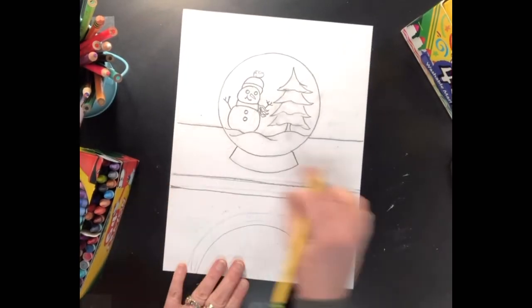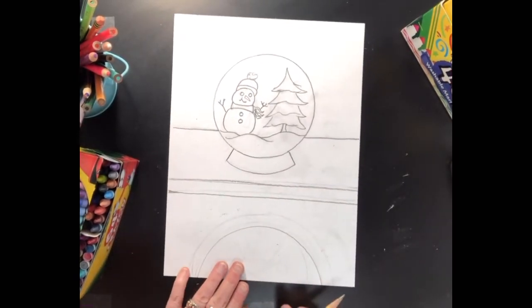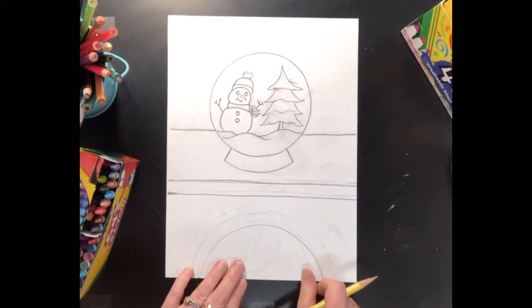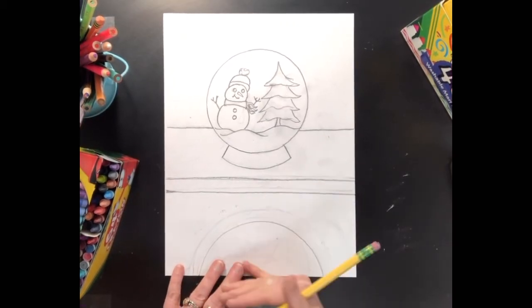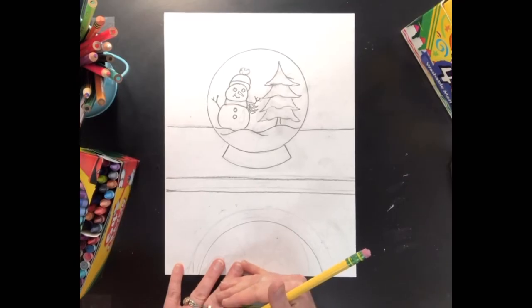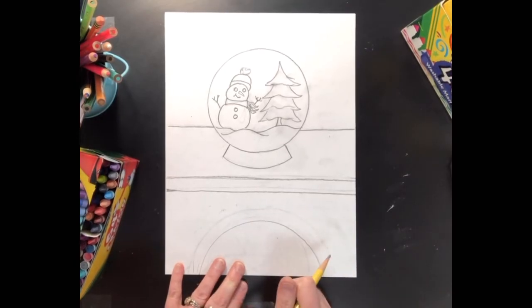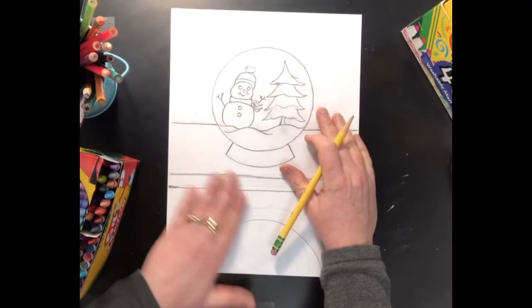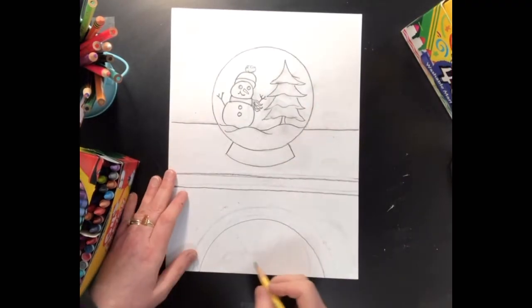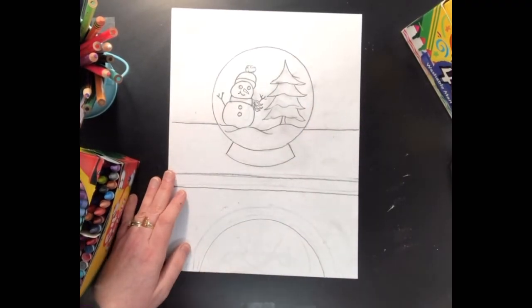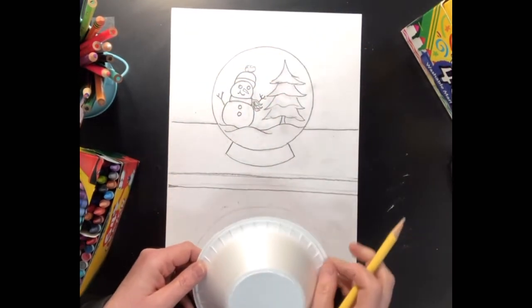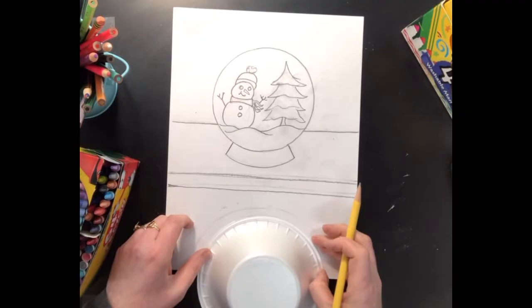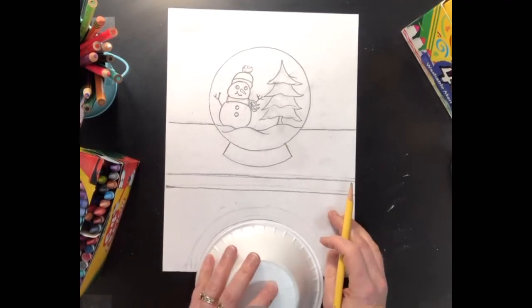Now I thought about what if with all this space I have in the bottom, if I put a fireplace below it, because that really makes me think of winter still life. And since we're trying to warm up our winter still life here, I decided to take the shape that I used to trace my snow globe with and drop it down and this time only trace half of a circle.